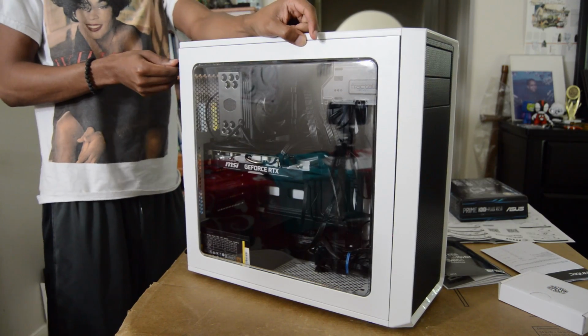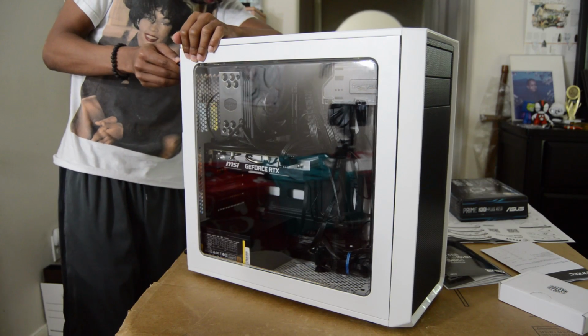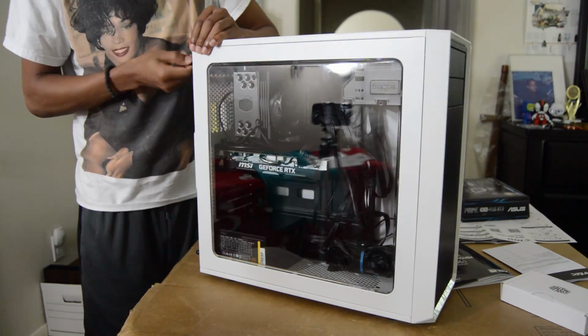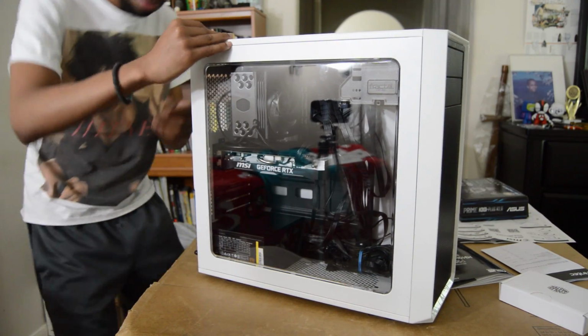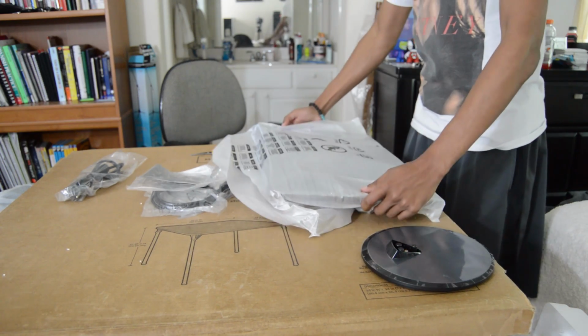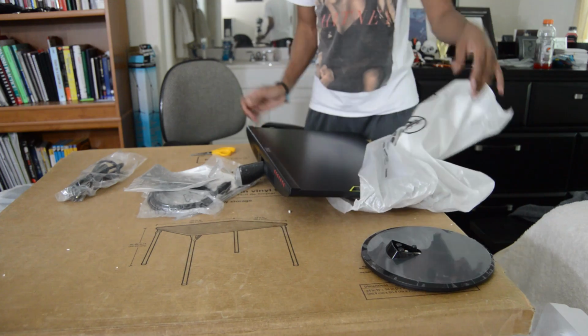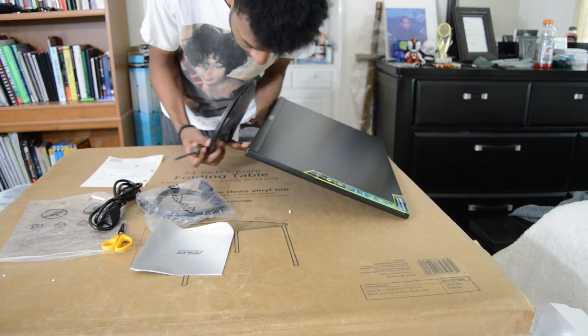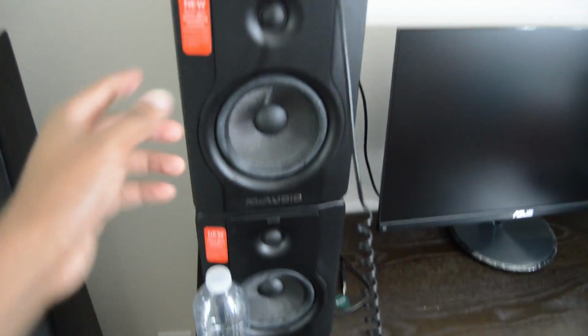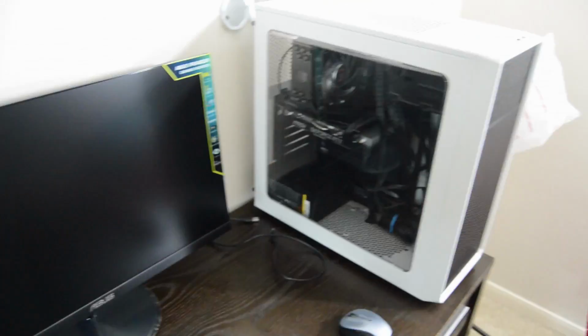Now, of course, we still gotta test to make sure that it runs the way it should be. That's the ultimate test. Go ahead. I'm going to move these speakers because I don't like the idea of them sitting on top of each other. So I'm going to do something about that. But this is basically how the setup looks as of now. I haven't run the PC to make sure it works yet, but yeah.